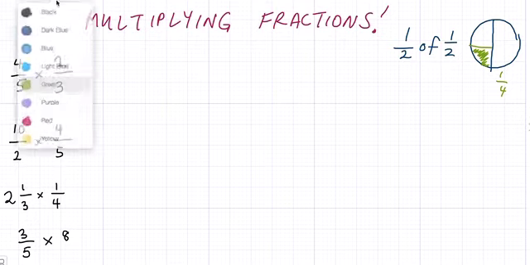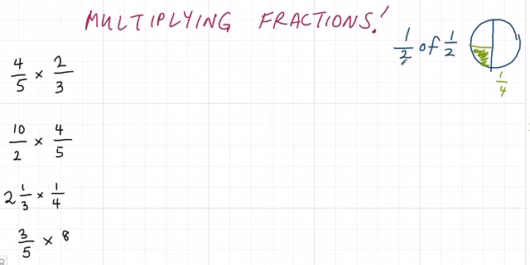And the way that we do that is we actually write this problem down again, a half. The "of" actually is a times, and we'll write down the other half. Now you can see for our answer of 1/4, what we've had to do is we've multiplied across the top. So we multiplied those two numbers together, and we've multiplied those two numbers together. That's given us 1/4. So that's what we're going to be doing here.